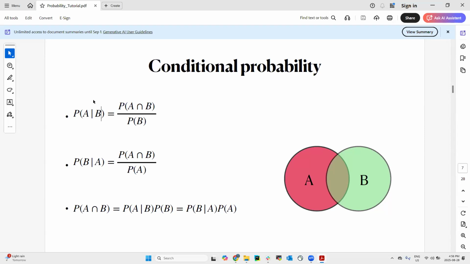But if I give you some more information about that person, for example, if I specify their gender, or I tell you that they're playing in the NBA, that they are professional basketball players, then your probability of that person being 6 foot or taller is going to increase. So essentially, this B, this evidence, changes your perception of the probability of A.